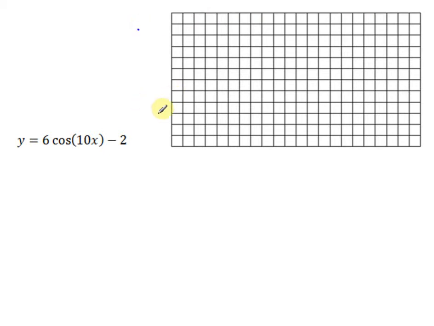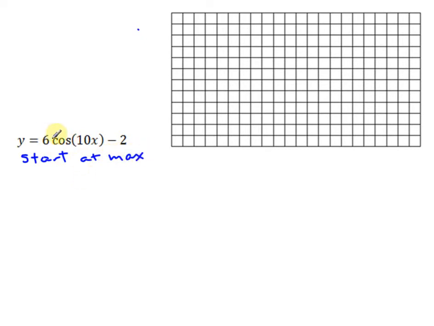Hi folks, we're going to take a look at an example of sketching the graph of a sinusoidal function given its equation. So what we have to do is figure out what information that equation gives us. First thing I notice is that the function used is cosine. And since the number in front is positive, I know that we're going to be starting at the maximum. So I'm going to write this down, that we're going to start at the max.